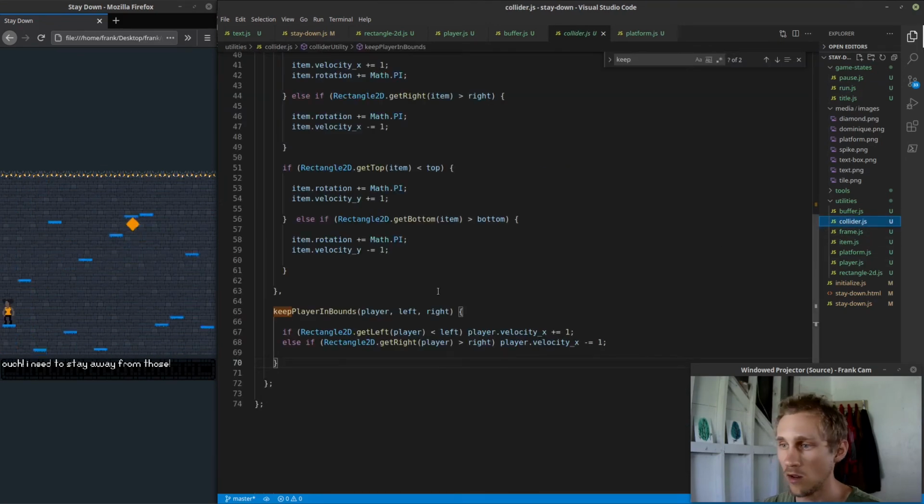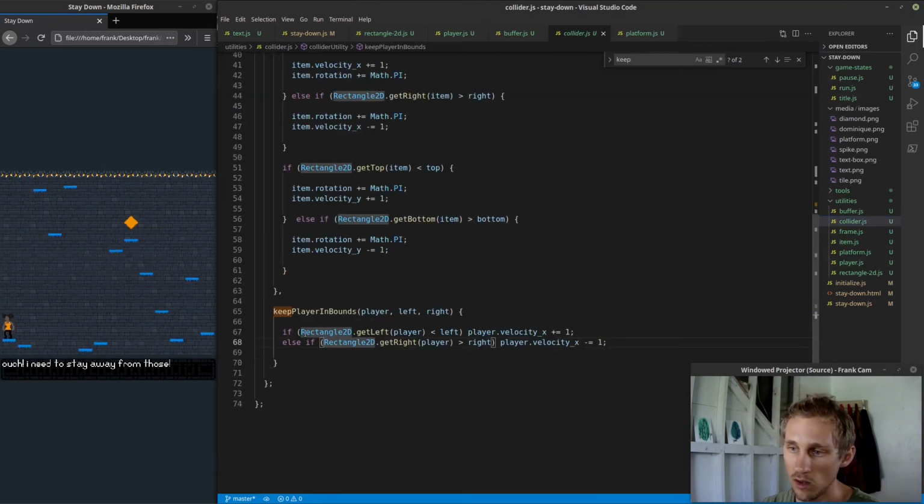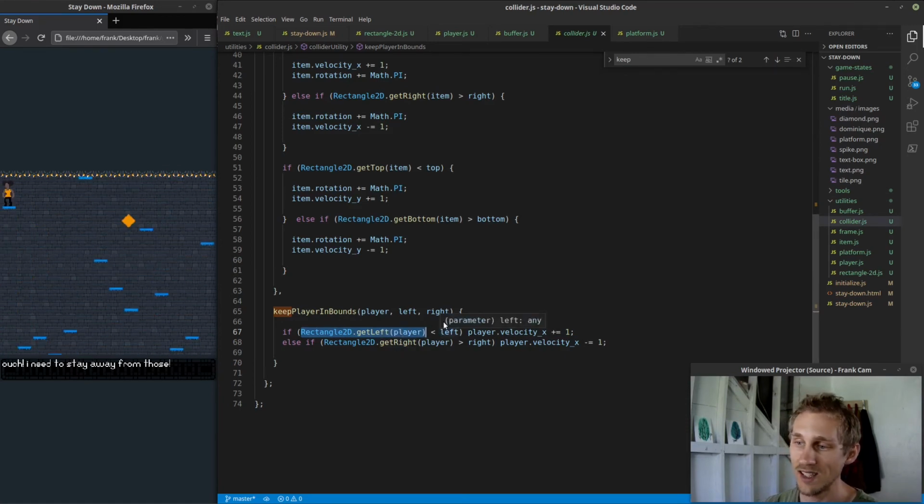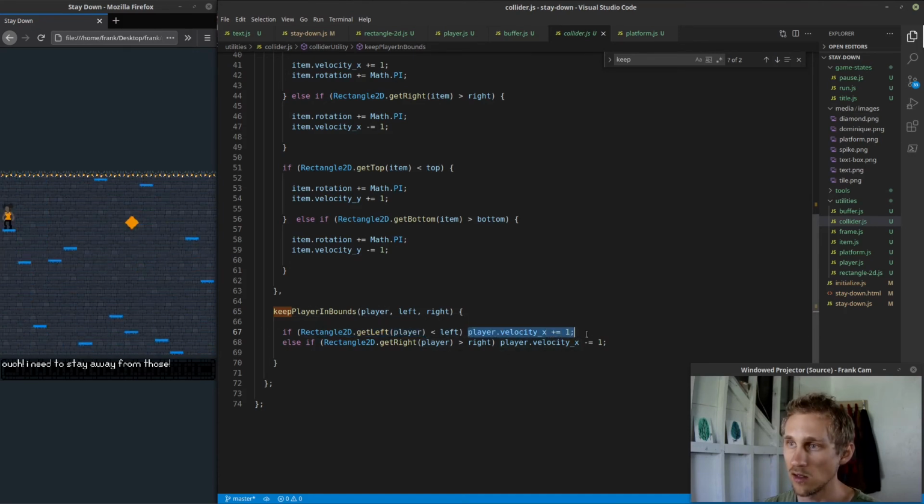Then all that happens is we see if Rectangle2D.getLeft(player), so that just gets the left side of the player, is less than left, set player.velocityx to player.velocityx plus 1. So we just add 1 to player velocity x.